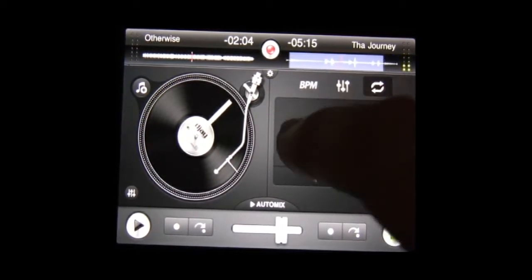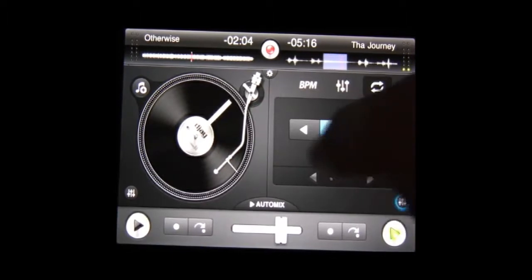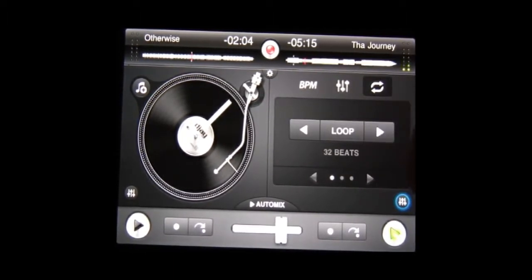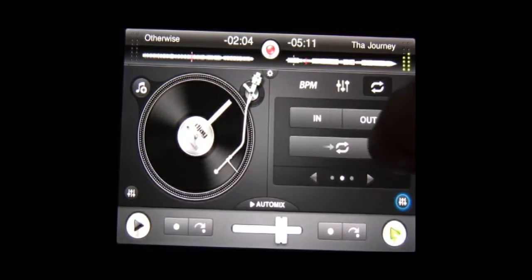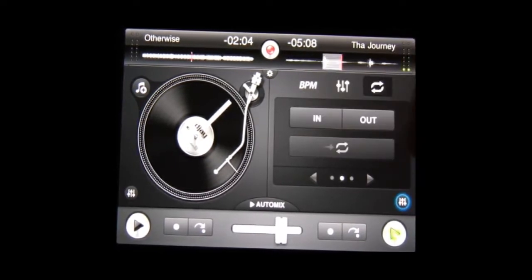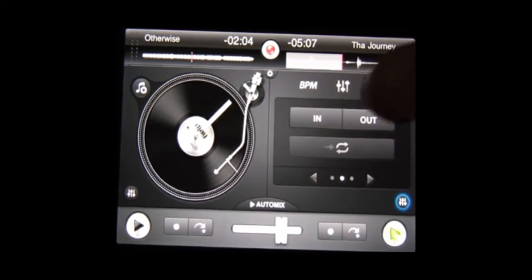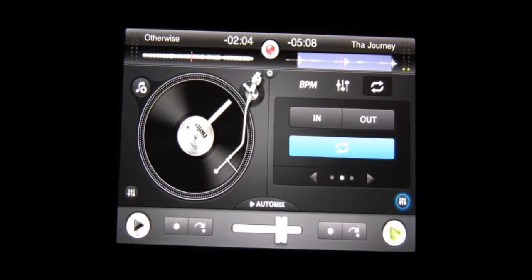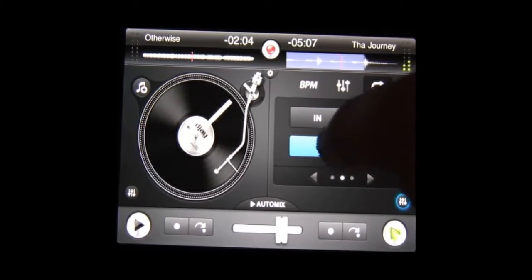And you can see it's repeating there, and you can even go much shorter. You can also do a manual loop where you can punch in and punch out. And this allows you to kind of set whatever parts you want to loop.